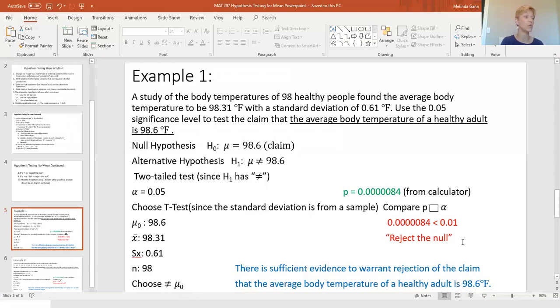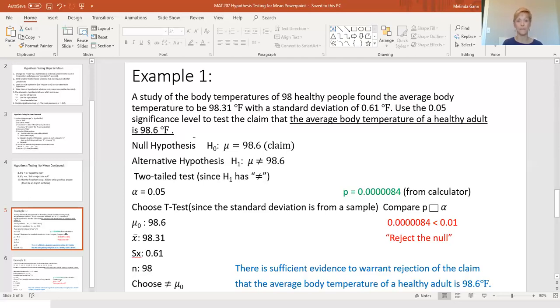All right, then I go to that flow chart on page 366, and it says, does the original claim contain the condition of equality? Well, see, there's my claim. Yes, it does. So I went to the right. Do you reject the null? Yes, I did reject the null. So I literally wrote down, there is sufficient evidence to warrant rejection of the claim that... And then when I got to the 'that' and the dot, dot, dot, I went back and wrote in what I had underlined in my original problem. The average body temperature of a healthy adult is 98.6 degrees Fahrenheit. So it looks like that's not an accurate statement, okay?